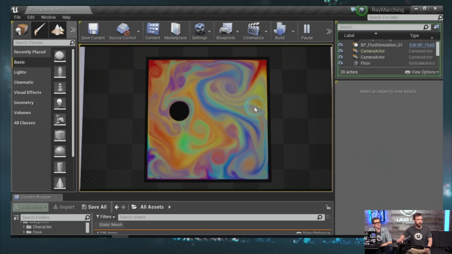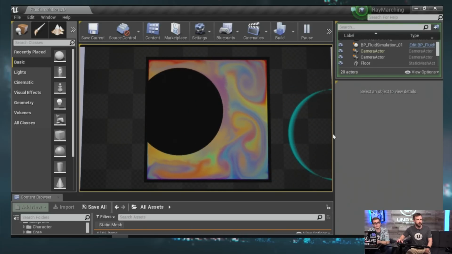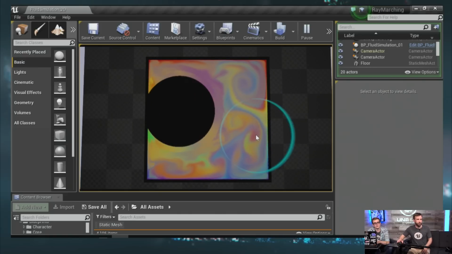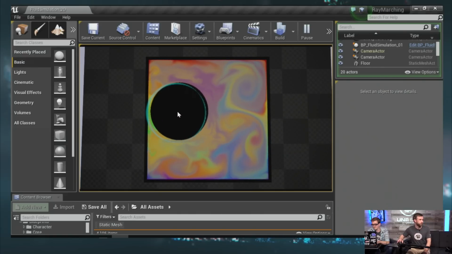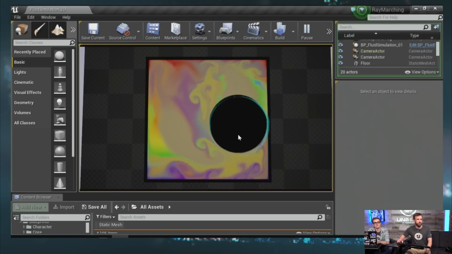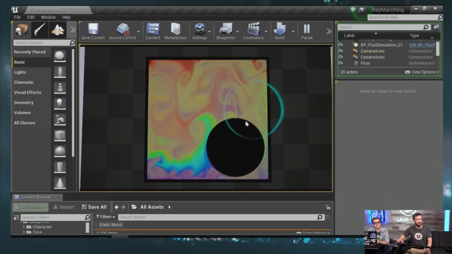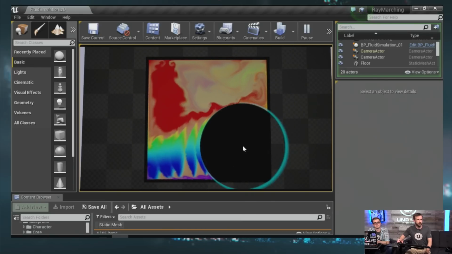And I can use the mouse wheel to increase or decrease the scale. You'll notice that when you increase the scale, it actually sends out a shock wave of pressure. And this is just a good test case for simple fluid transitions or fluid boundaries and things like that. So if I make a really big brush, as I move it around, it very quickly creates negative pressure behind it to drag in that fluid that's been displaced.